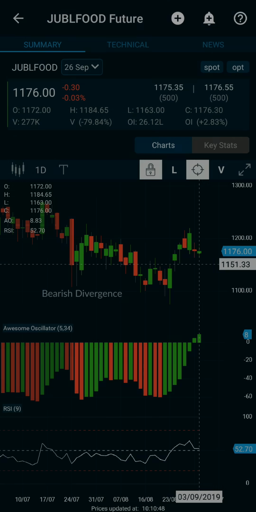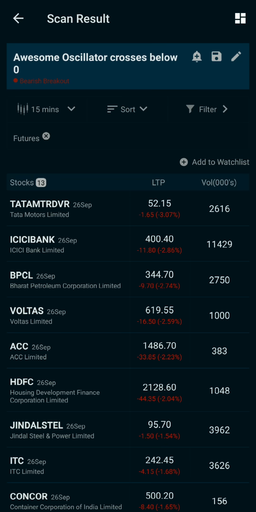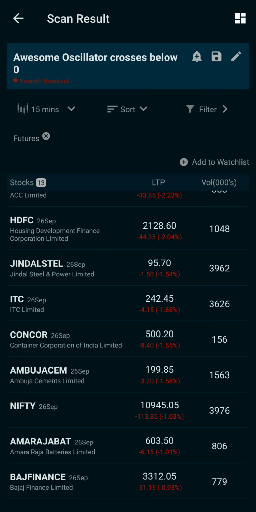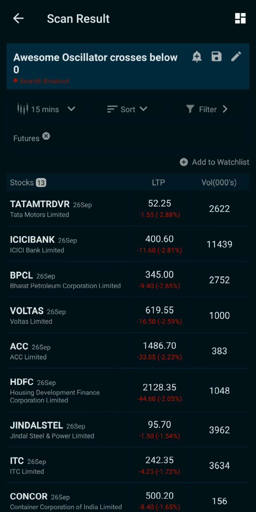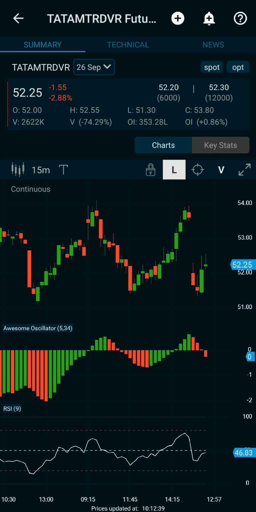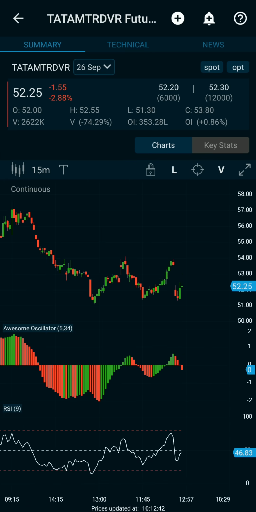Now you can run the AO bearish scan as well and see the results and analyze them with the indicator plotted on the chart. I also have my RSI plotted to confirm the trend with values below 50. You can also shortlist your results to a watch list and further watch them for one of the strategies like Saucer or Twin Peak to set up and emerge and take those trades as well.